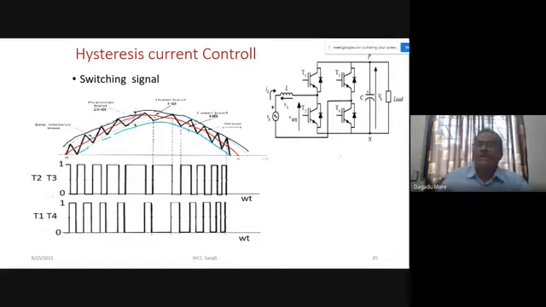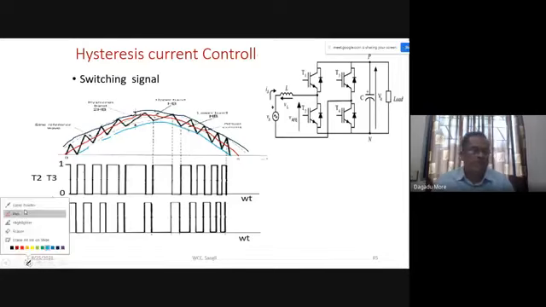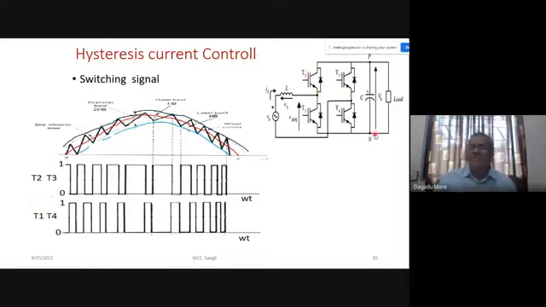Now if you want to increase the current, which devices we want to switch on? Now let us assume it here. So now how it will operate. Let us assume that I want to increase the current. Which two devices we can switch on? If you see it here, diagram of single phase voltage source PWM rectifier, we want to increase the source current. Which two devices we can switch on?